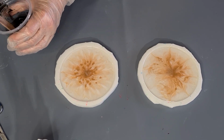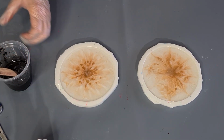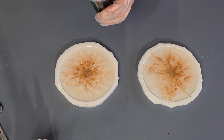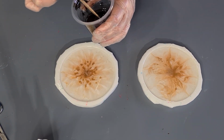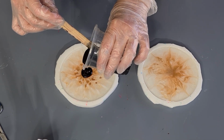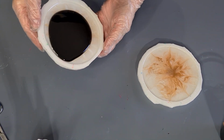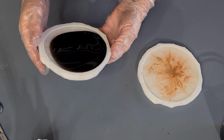And then you could potentially do some gold around the edges, but we'll see what it looks like. Sometimes less is more, you know, and you get that really delicate, pretty look without having that harsh gold edge, but we'll see. I do it on some and not on others. So let's just pour that on. I'm just going to pick it up and move it around a little bit just to get it to coat.